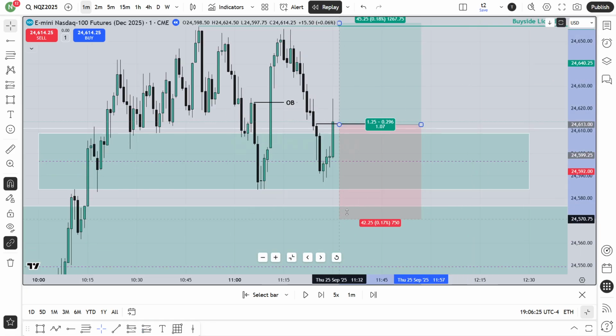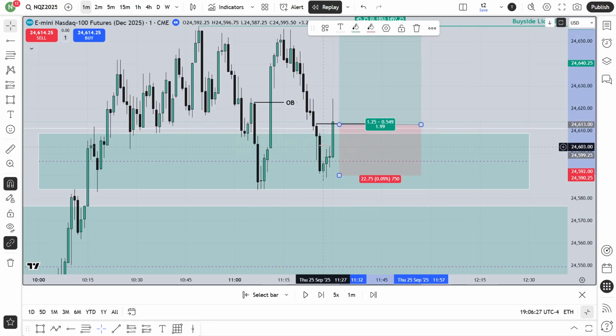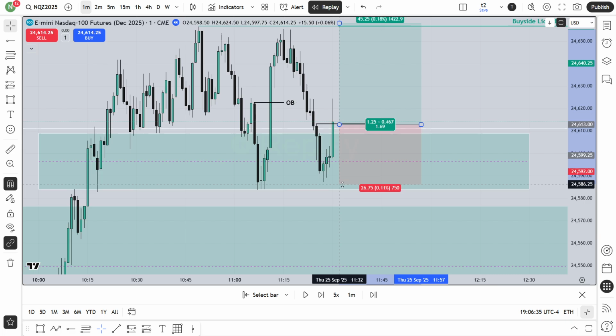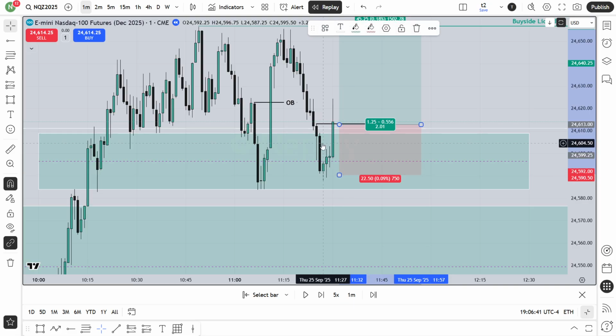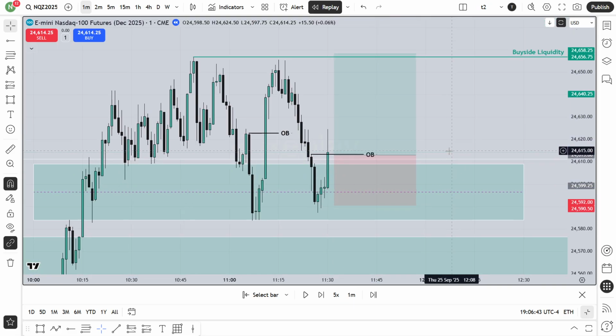Stop loss is going to be 2 tick. Remember, 2 tick below the down close body close candle, not below this swing low, below the down close body close candle, at least 2 tick. Now if you put it here, I have no problem. I don't have any problem, but according to the logic, you have to put the stop loss at least 2 tick below the lowest down close body close candle.